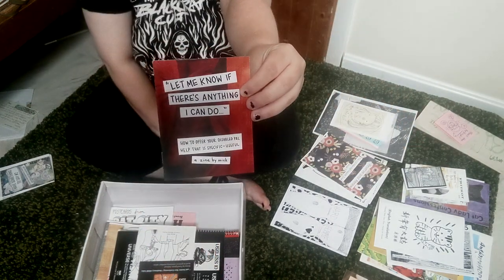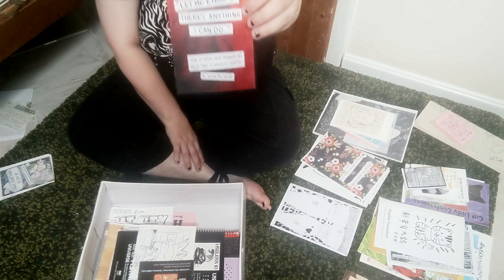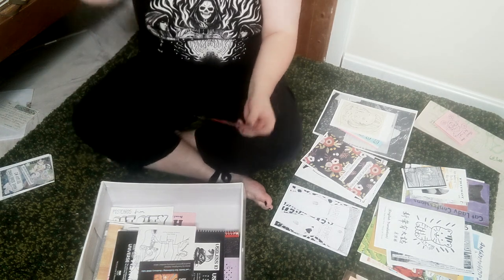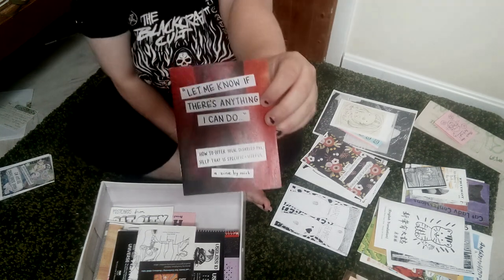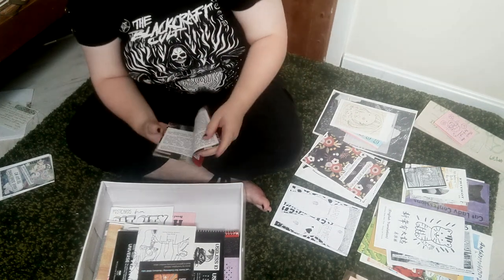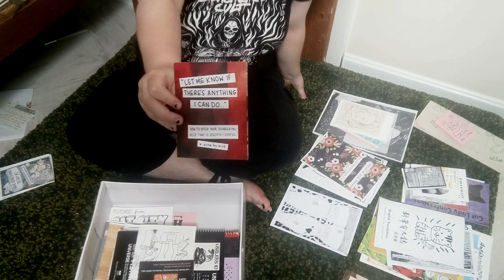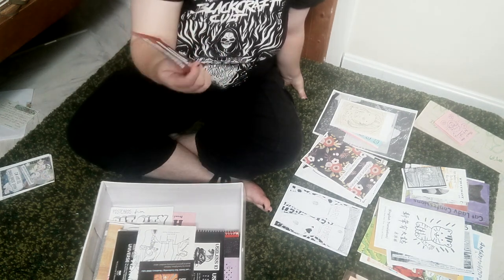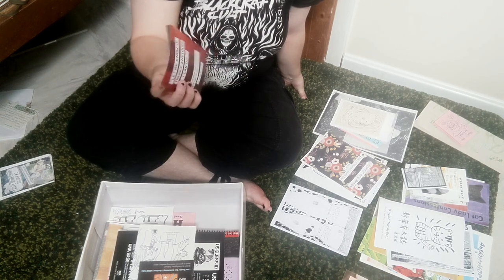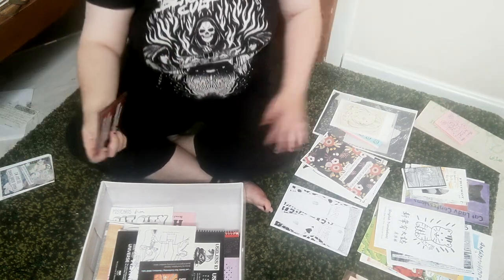Okay. Let me know if there's anything I can do. This is by Mick Moran, and it's basically about the difficulty of being disabled or depressed and having people say, let me know if there's anything I can do, because they don't really have anything else to say. And so it's sort of half talking about how it's really tough, because on the one hand, it's a nice gesture, and a lot of times you actually do have difficulty asking for help, but it's also kind of empty, and it doesn't really help anything. It's putting all the onus on the person. It basically just does nothing.